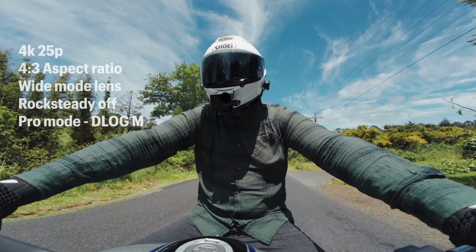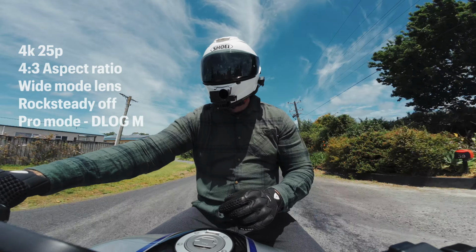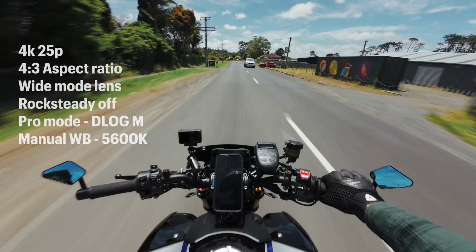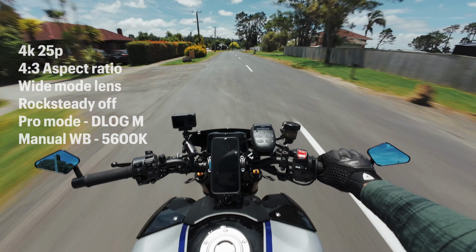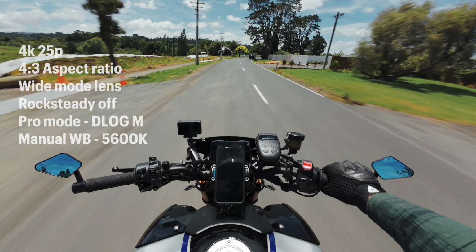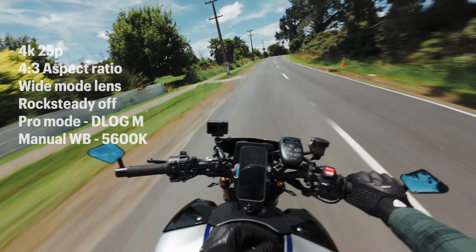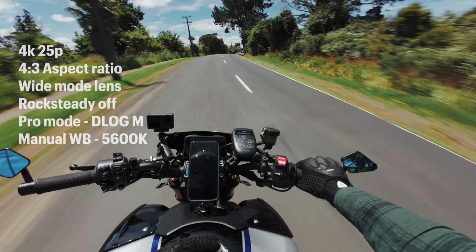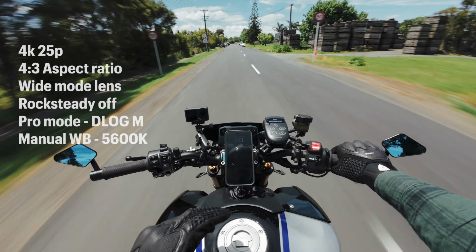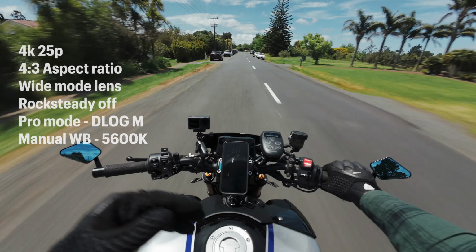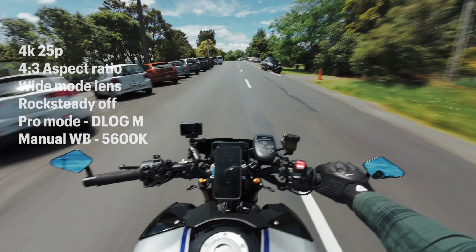The next thing to make sure you do is lock off your white balance, and this also goes for both cameras, having it locked off at 5600 Kelvin, or 5600K, you'll see in the menu. That just makes sure the color is accurate between both cameras and consistent. It's not chopping and changing all the time like it would if you have it on auto. 5600K works really well for daylight. If you were riding at night, you'd probably go a little bit lower, like around 3800, and that's going to make your footage a little bit bluer. And if you want it warmer, you're going to go higher on the numbers, like 6500 or something like that.